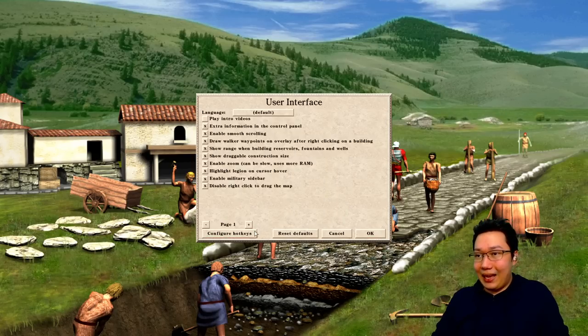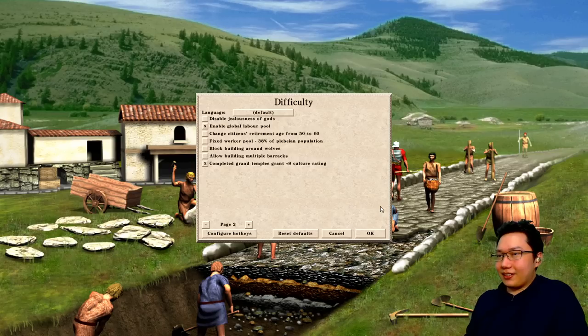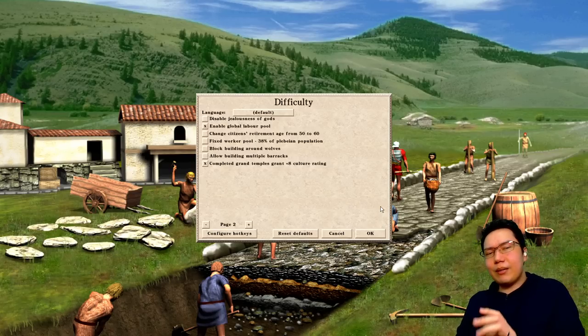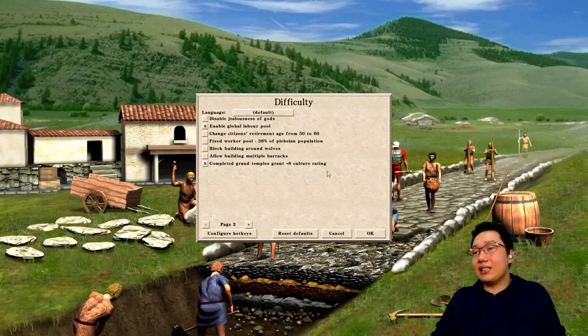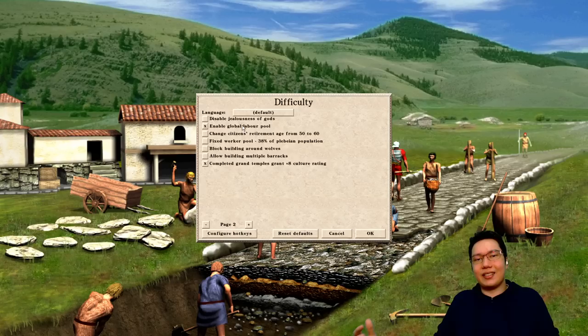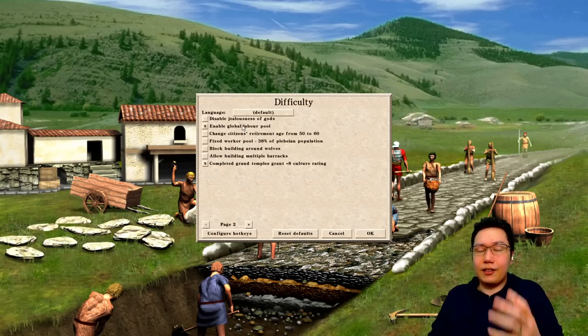Anyway, there's other pages here. Page 2 on difficulty. I'm leaving most of this stuff off because I don't want to change it. But you can customize your difficulty here. I'm leaving Jealousness of Gods on, so that's like normal. I'm enabling Global Labor Pool because that just changes Caesar 3 to be like Zeus and Emperor, and it just creates a whole different sort of game. So I'm leaving that on, so we don't need feeder houses and stuff like that. You can leave that off if you want to keep that challenge there.